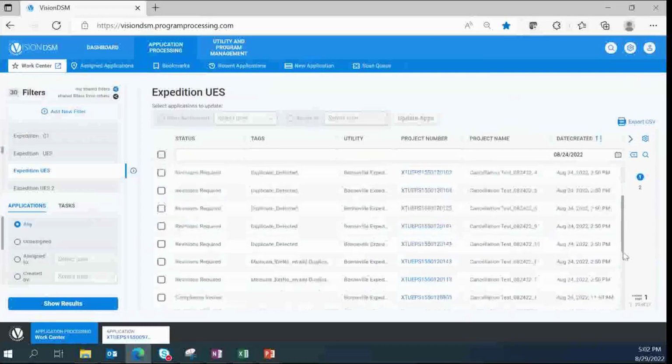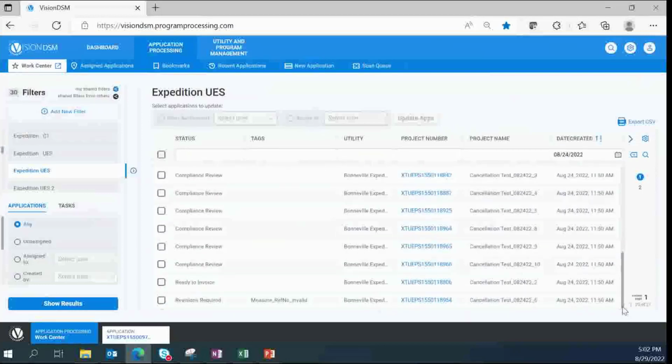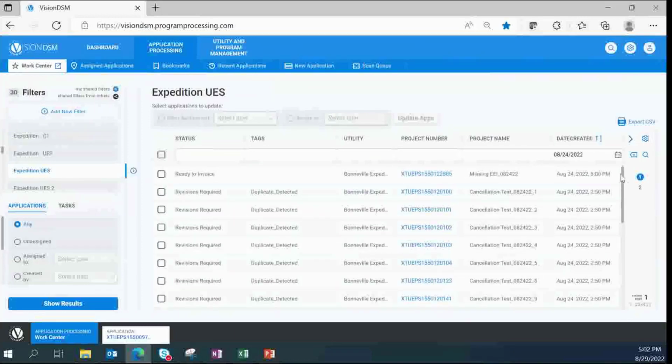Now you can see there are only applications limited to August 24th when they were created. These filters will save in that export and allow you to limit it to just the results in your Work Center screen.